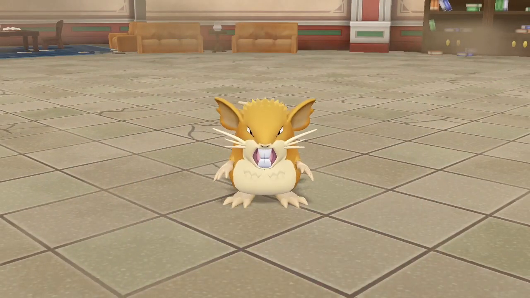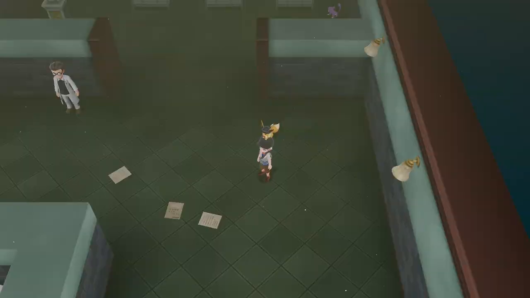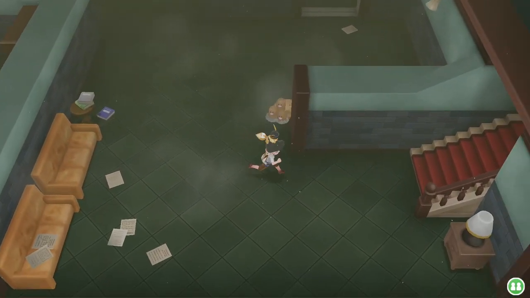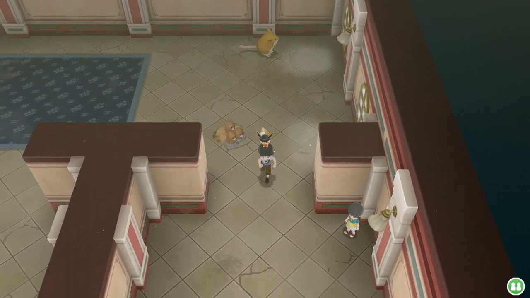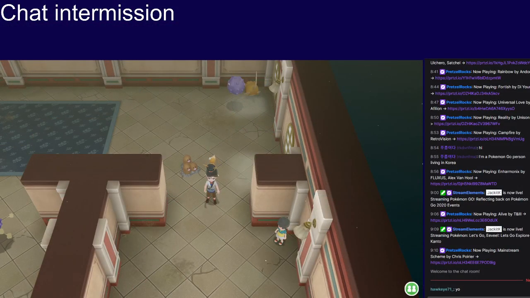And yes, I'm catching a Rattata. I thought it'd be quicker than running away from it. Oh, no one's perfect. We can't be accurate about everything all the time. Okay, that's the panel. That's our key out. I'm gonna pause right about here and see if I can find those journals before we head out.